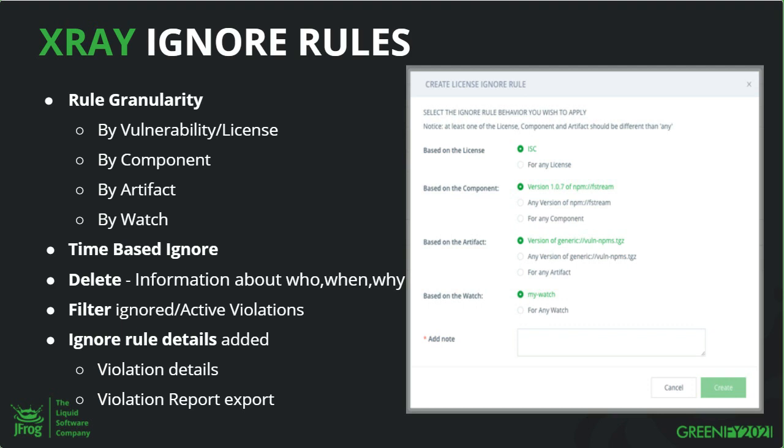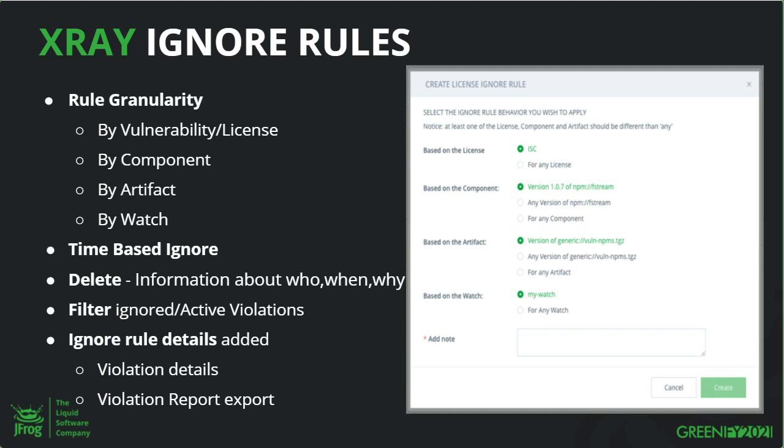Maybe it's a vulnerability which is valid, but it's not a showstopper, and I'm going to handle it in the future, maybe in a few weeks. So for now, I don't want it to fail my build or block my downloads, which are some of the actions that our policy allows. It might be that I have enough SLA to fix this, and I have like 3 weeks, so I want to ignore it, but just for a period of time. And once this time is exceeded, I want to get this violation again.